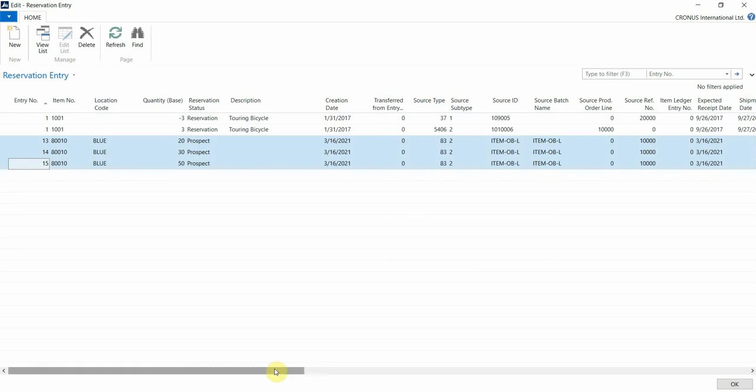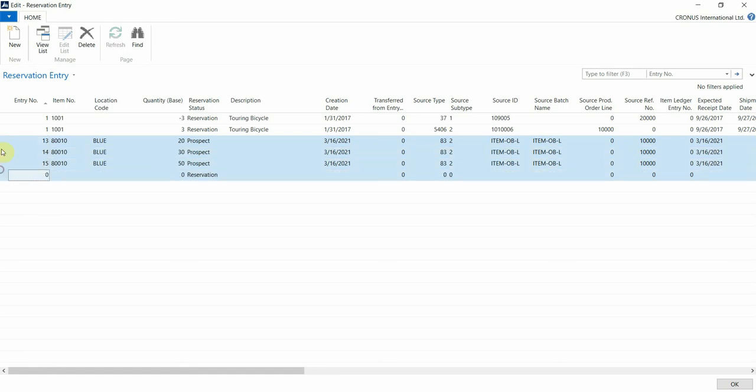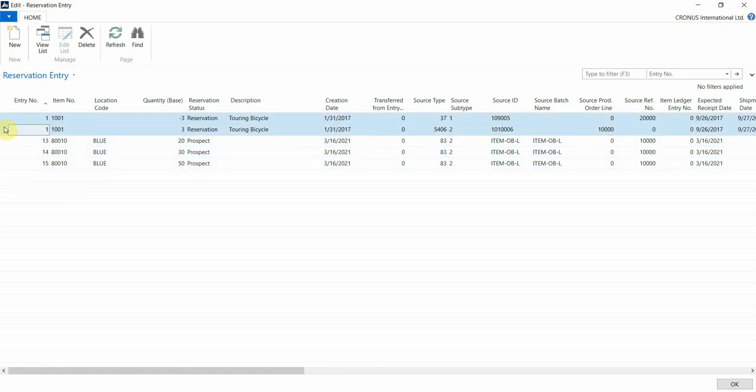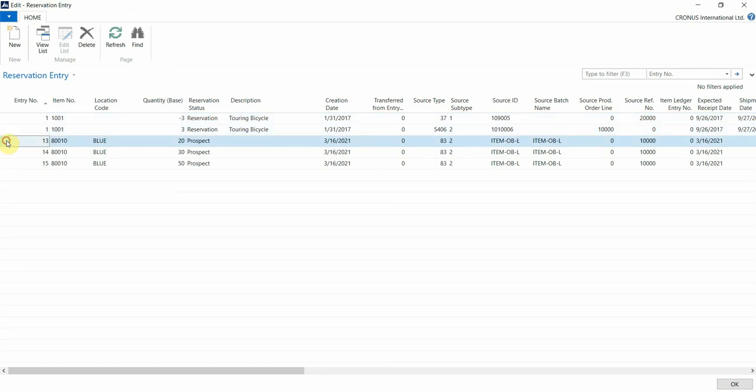The entry number can be anything except already available entry numbers in the reservation entry table. So keep that in mind.